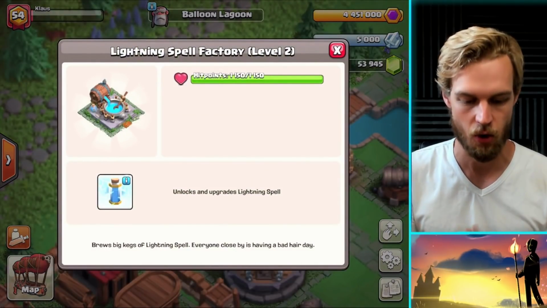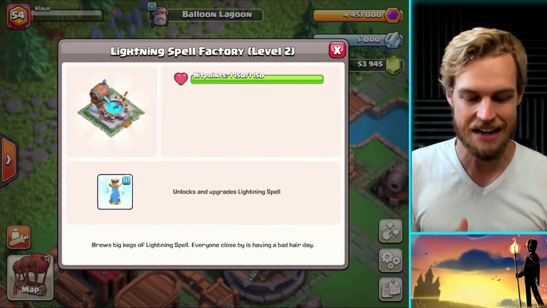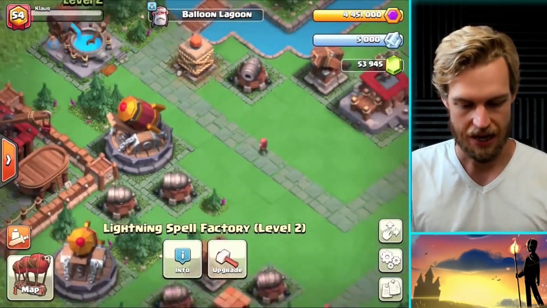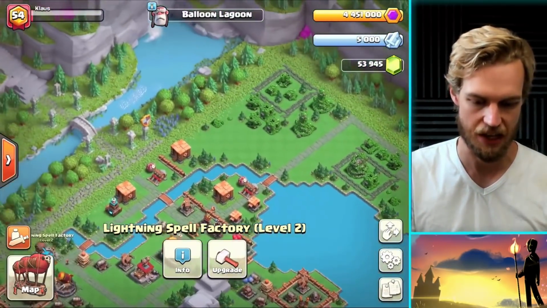So if I go into info, we now unlock with the Balloon Lagoon a lightning spell that we can use while we go raid, which is pretty flippin' awesome. And I think that is all for the spells, at least up to this level.